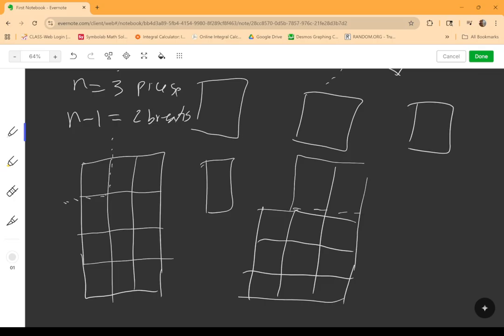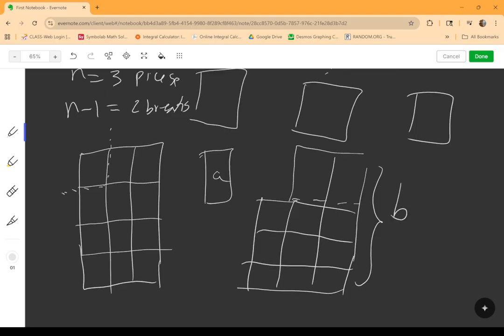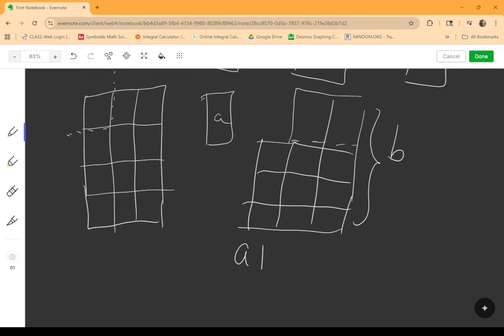All right, here, but then this one is a single square. Another one clearly is not a single square, right? So what we need is, if I call this piece A and this piece B, I need the total of A plus B, whatever size I decide to break these off, to be equal to N plus 1 here, for my inductive hypothesis.